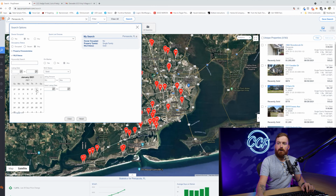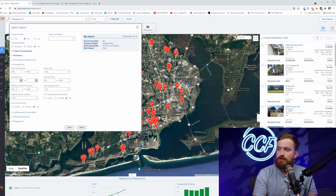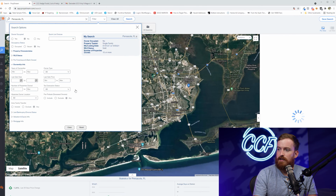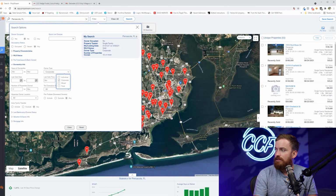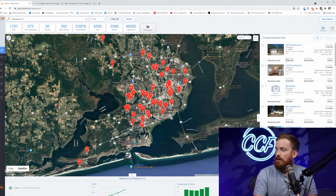Now, these guys often buy on and off market, but it's typically easier to catch them if we're looking at properties that were sold on market. Now, we're going to start by focusing just on the people who own a minimum of 10 properties. And we can see here, this has narrowed this down pretty dramatically down to 155. One of the other things we're going to do under the ownership type is select corporate. And we can see that knocks us down to 55. Now, the nice thing with doing this through PropStream visually, we're looking at properties that were listed on the MLS so we can see what they look like.